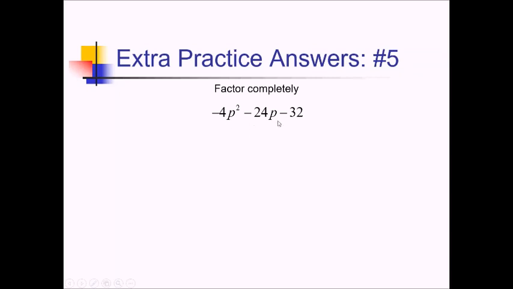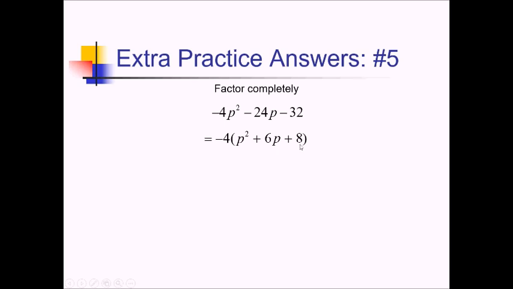To factor this trinomial that has an a value that is not 1, I first see if I can take out any common factors. Specifically, negative 4 would be a good one to try. And it looks like all these coefficients are divisible by negative 4. So if I factor out that negative 4, I'm left with p squared plus 6p plus 8. And now for the stuff inside, the coefficient of this p squared is just 1. So this is one of the easier factoring cases.